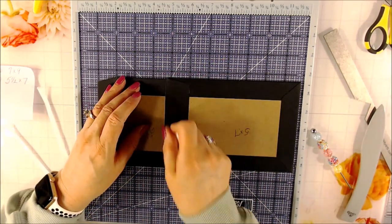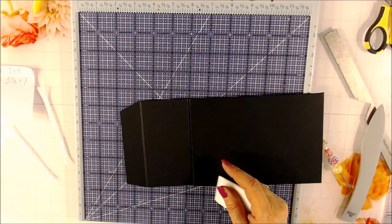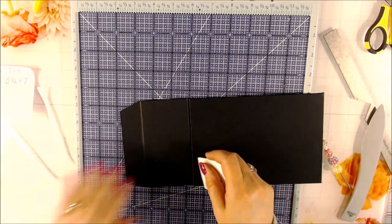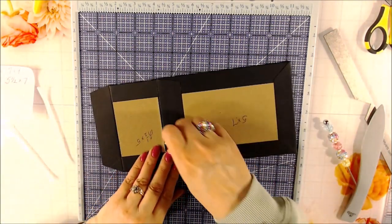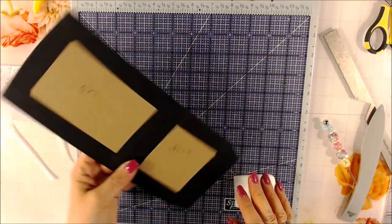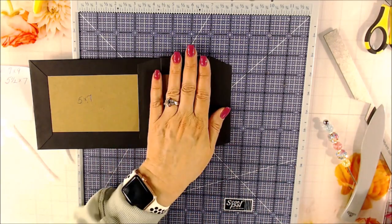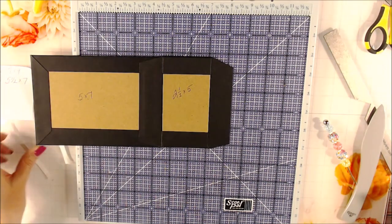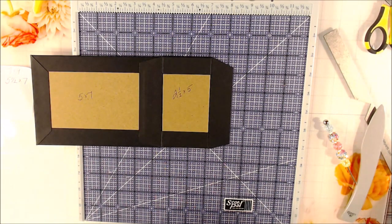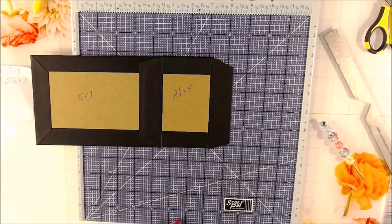And you do the other side exactly the same way. So we'll put adhesive here, and we will lay the other piece on top of it, just like we did this one. Now I like to let it sit and dry before I start folding it and bending it. So I'll do the next piece, and then we will start looking at how to cover our spine. Like I said, I'm designing as I go, and it's not going to be a challenging book. It's going to be something easy but user-friendly, something that you would actually use in the kitchen, because that's going to hold recipes. All right, stay tuned.